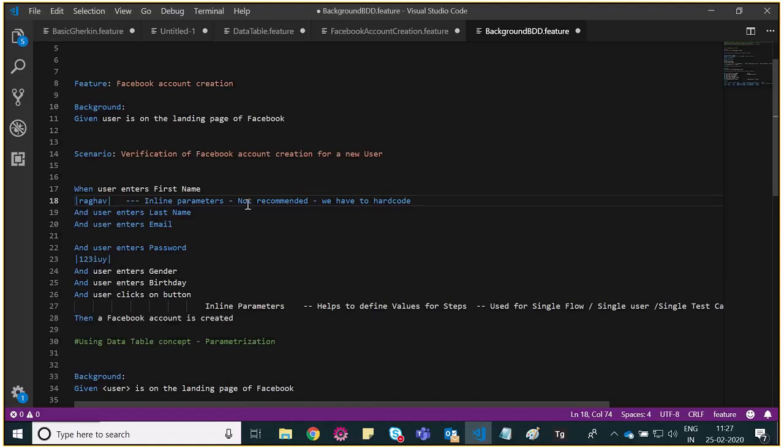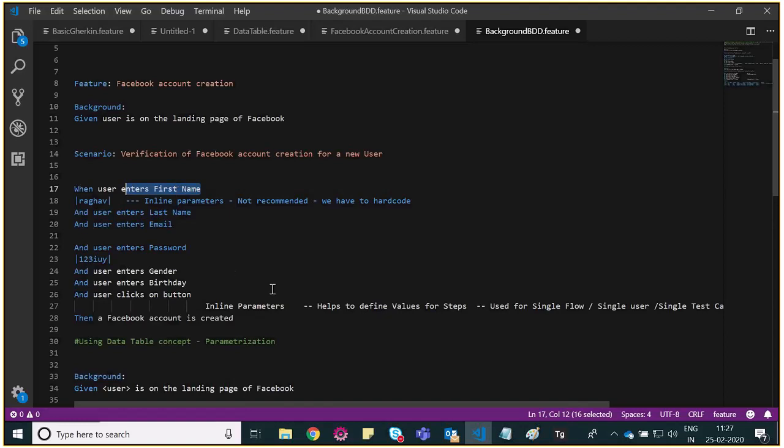Fine. Like you can mention that, okay, fine, in Dev's video, we got to know what is inline parameters, but we don't use it generally. On a regular basis, we don't use it. Cool. That's how it is. Okay, so it's good to know information that what is inline parameters. Yes, it is to pass values to my previous step. This is my previous step. And which values I'm passing? The value I'm passing is Raghav, the value of my first name.